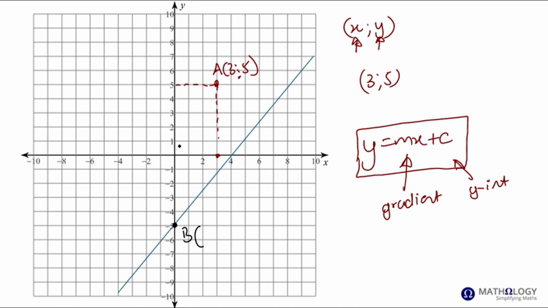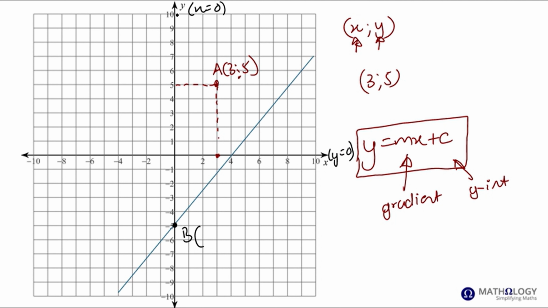The x-coordinate on the y-axis, this is an important point to make. The y-axis is called the y-axis because there are only y values on that axis. In other words, every single point on the y-axis has got an x-coordinate of 0. So, in other words, the equation of the y-axis is in fact x equals 0. Likewise, the x-axis is called the x-axis because there are only x values on it. In other words, all points on the x-axis have got a y-coordinate of 0, and therefore the equation of the x-axis is y equals 0.